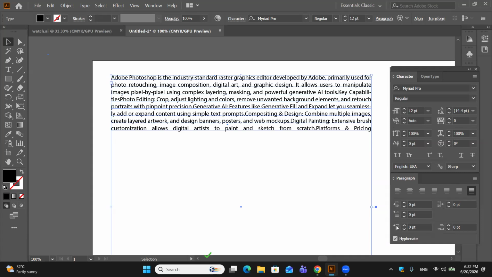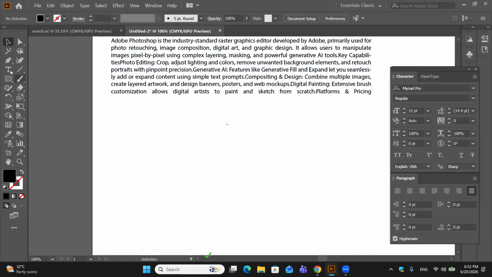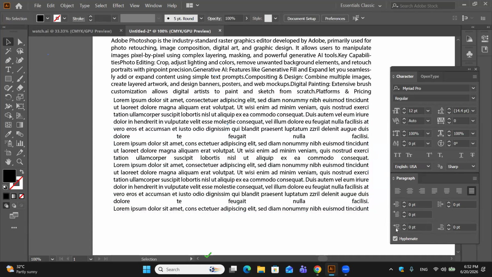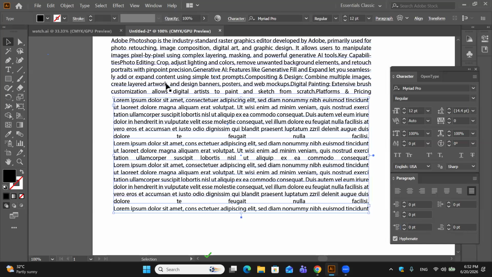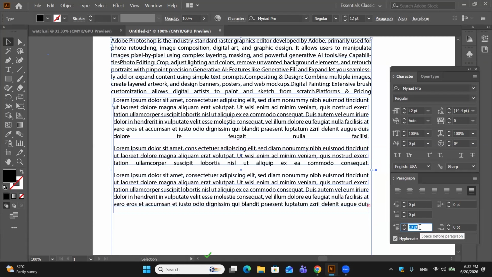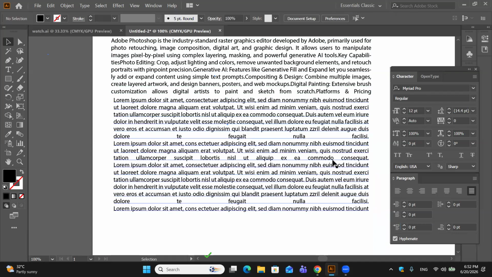Now, what is this space between paragraphs? Again, this is one paragraph. Now, space between paragraph. Okay, this is one paragraph, this is one paragraph. Those are selected, both are selected. Now, it is giving a space between the paragraphs and how much you want. Okay, this much I want. So, this space it has given. That is the space between paragraphs we did.